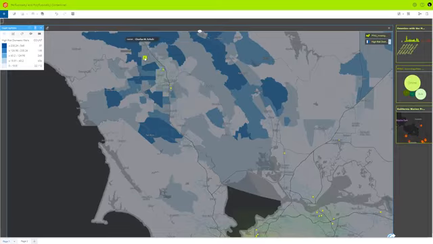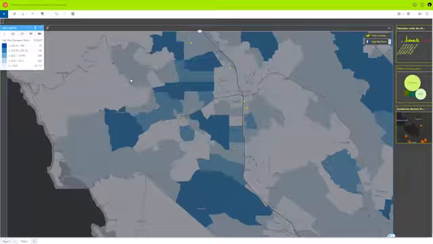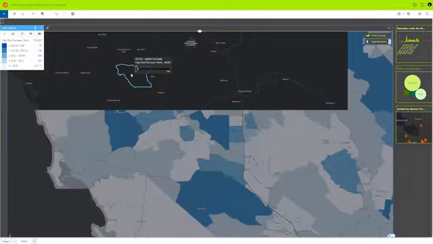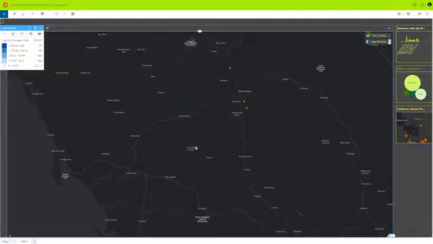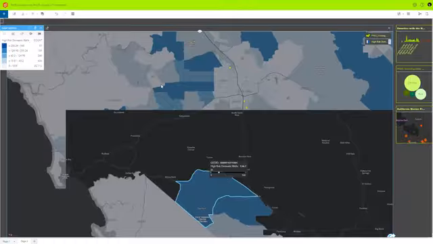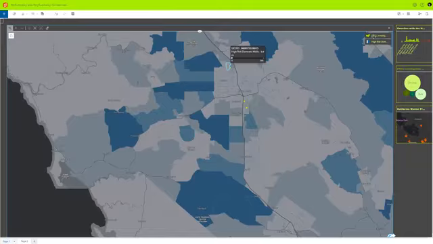So we also have Charles M. Schulz Airport, and so on. It gives you the number of wells when you click on a section. So for example, here we have 134. So it's pretty intuitive and self-explanatory.